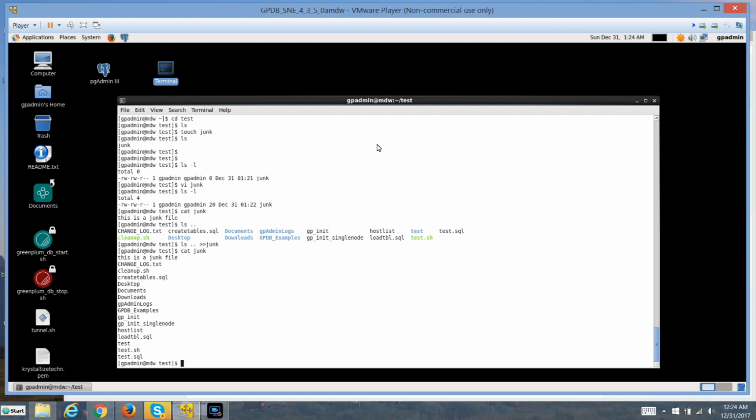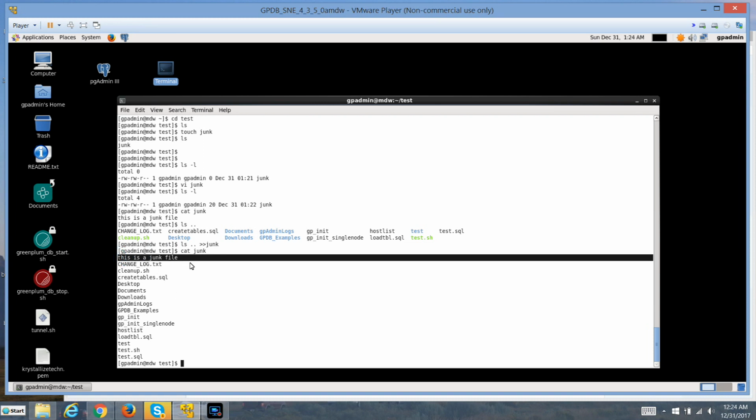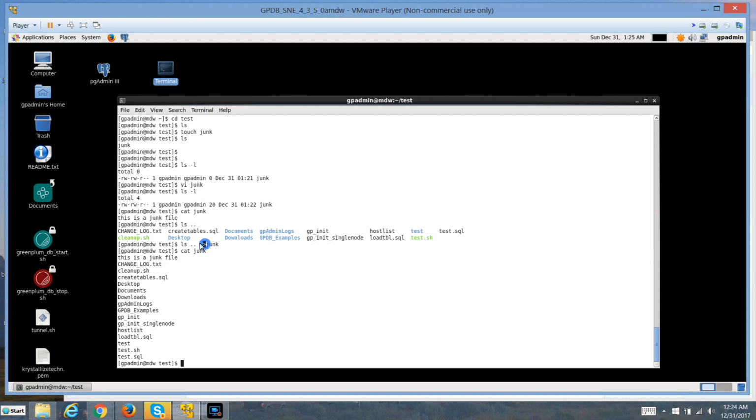Now, why did I use 2 carets right here? 1 caret replaces the whole file, 2 carets adds to the file. So I still have, if you look, this is a junk file, right? The reason I still have that is because I used 2 carets here. If I use 1 caret, it will replace it. So let's go ahead and run that command with 1 caret.